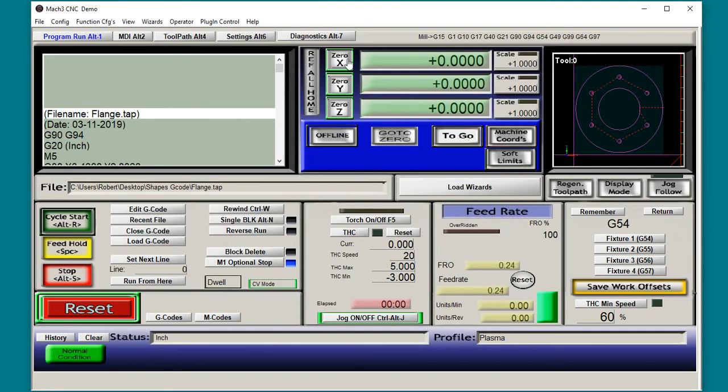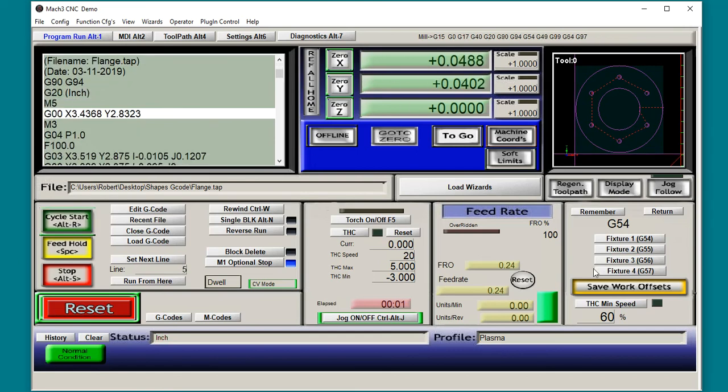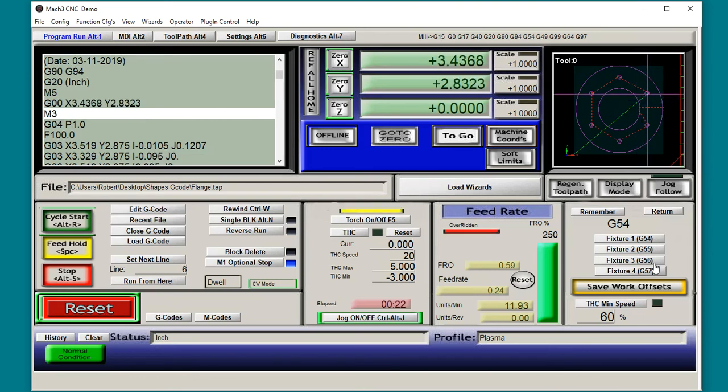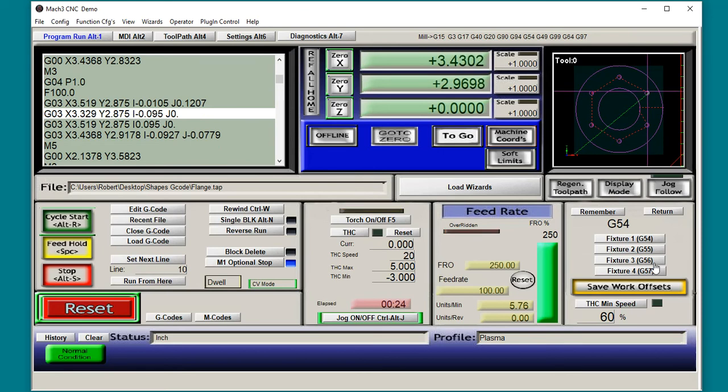Now you would zero, if this wasn't zeroed, then you would zero it. And over here, start the cycle. It's moving to the first 250 hole, or quarter-inch hole. Now to speed this up, to make it faster, I'm going to hit it all the way here. Now I don't know how long this is going to take. So we'll just watch it cut.